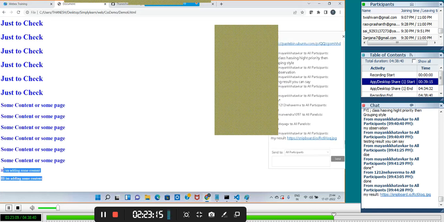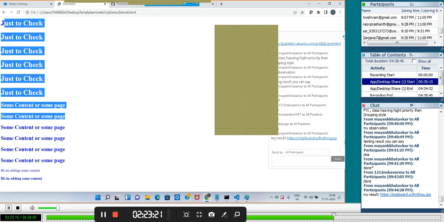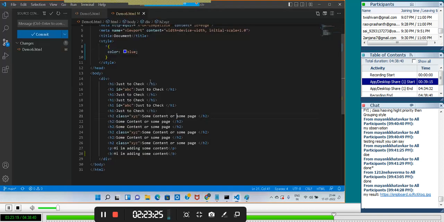Either it might be a P tag or a BR tag. It might be any of the tags. It will come like this. Everything will be in one tag. We call it the universal selector, but it is not recommended to use nowadays. Generally we use the ID selector or class selector.